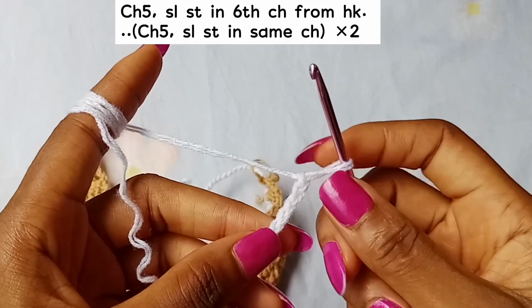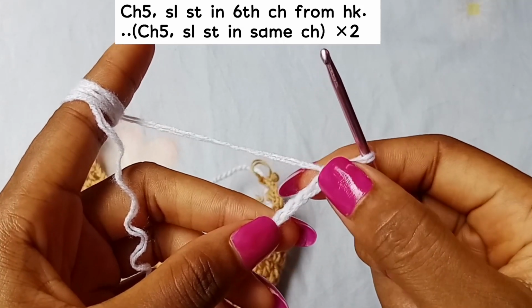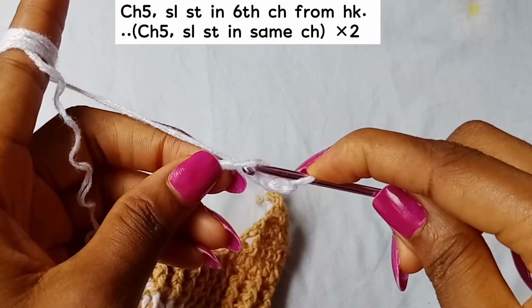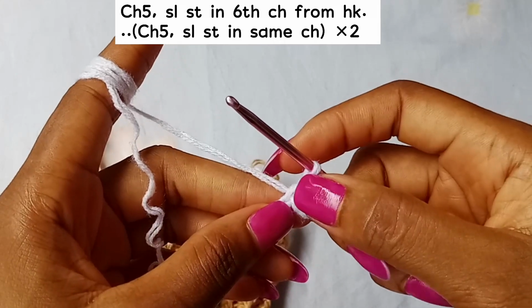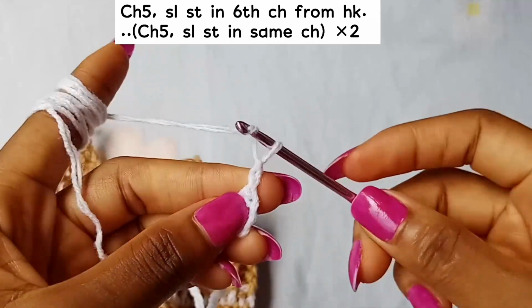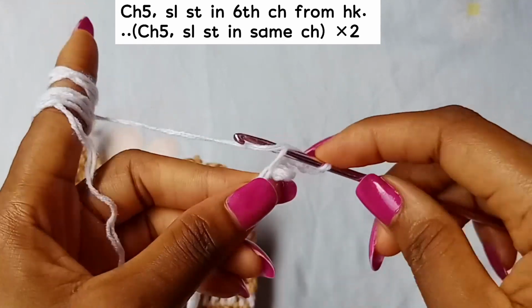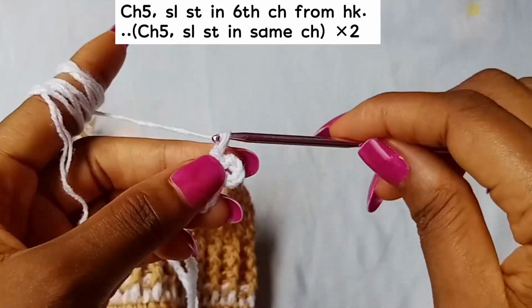After chaining 5, make a slip stitch in the 6th chain from the hook. 1, 2, 3, 4, 5, 6. In that 6th chain, insert your hook, yarn over, pull through your yarn, and then pull through that loop. So we've made a slip stitch. Again, chain 5. 1, 2, 3, 4, 5. And then go back to that same chain that you had slip stitched before and make another slip stitch. Again, chain 5.